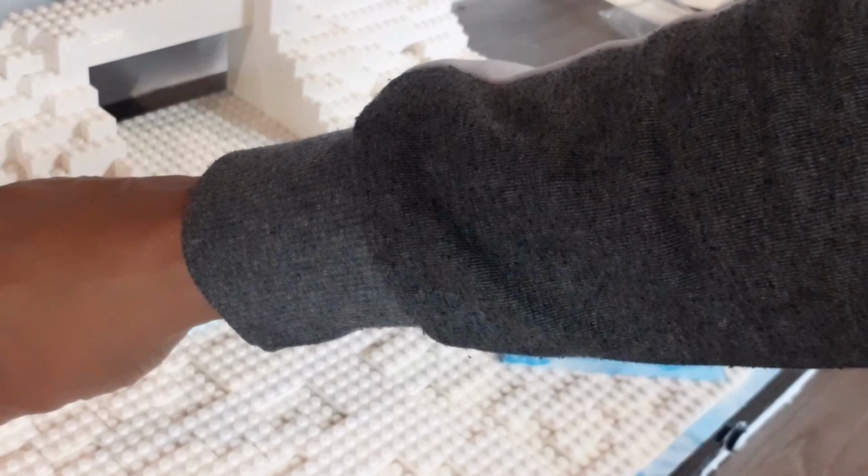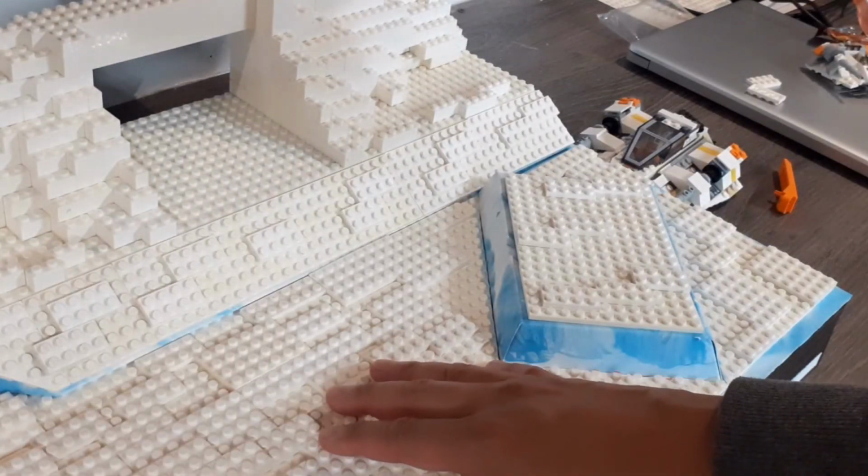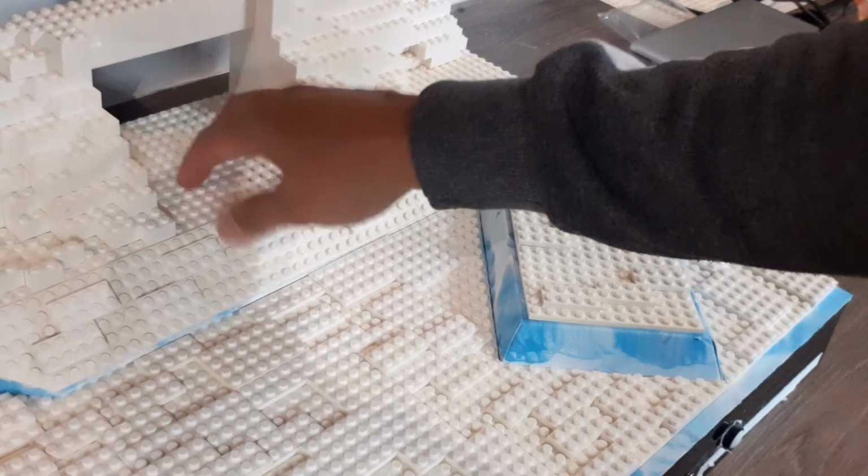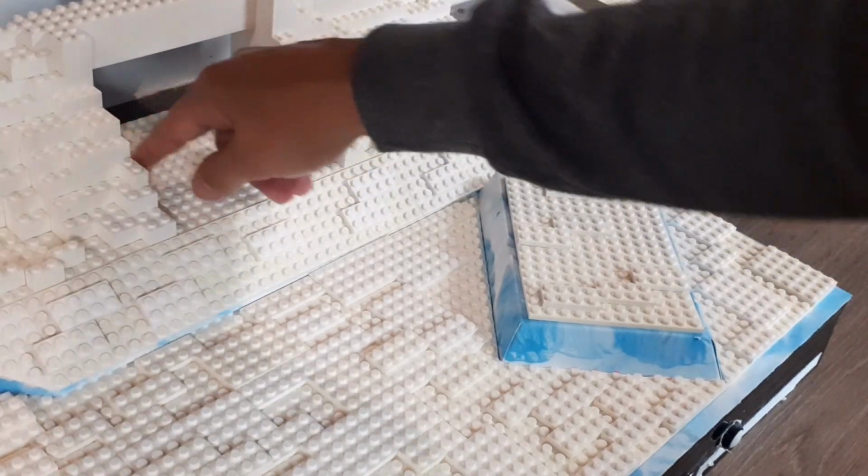Then I've got another mini one to put over there. Then I've dressed it in with the men. Then I've got to put some stuff in for the Hoth base, so people can look at that, some detail.